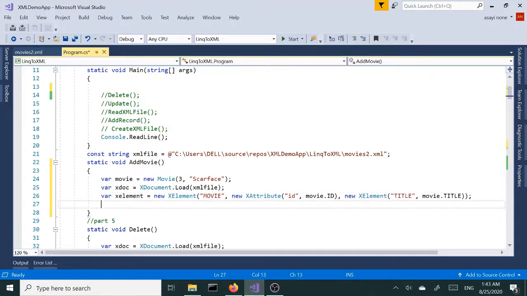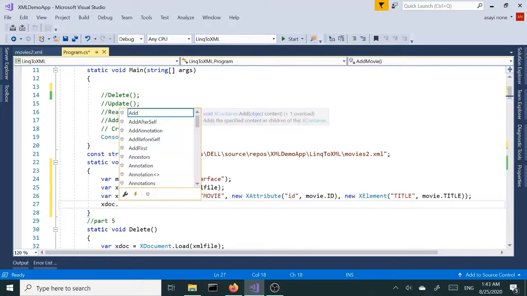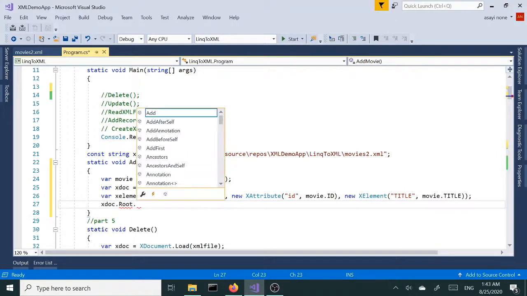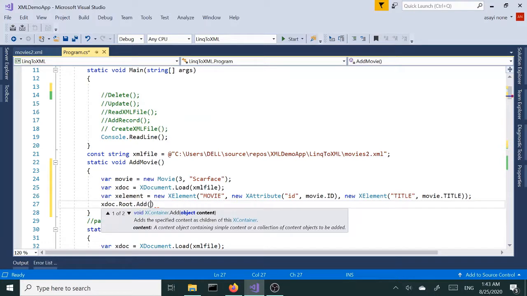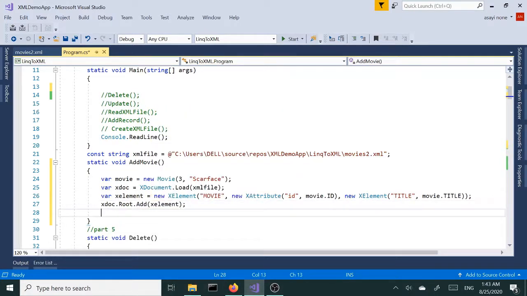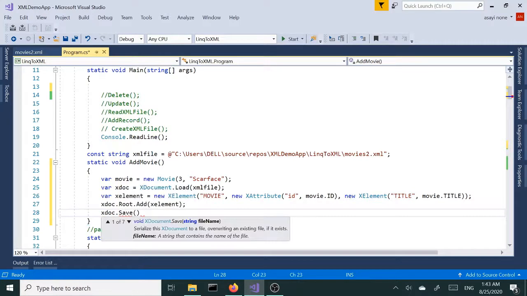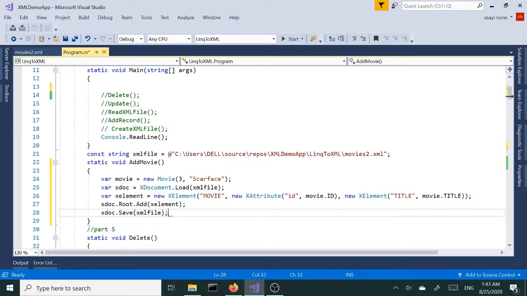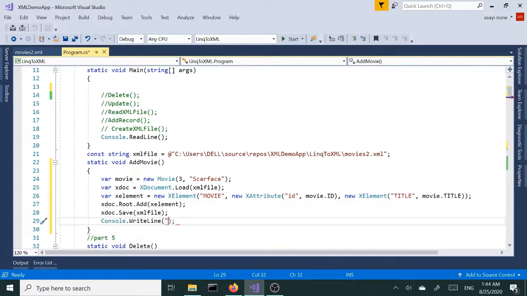Okay, and next I'm going to call on xdoc.Root to add the new XElement that we just created. And finally, we'll save the file. So xdoc.Save XML file. Okay, let's actually print out a message too, saying that new record added, as a verification that the function ran all the way to the end.